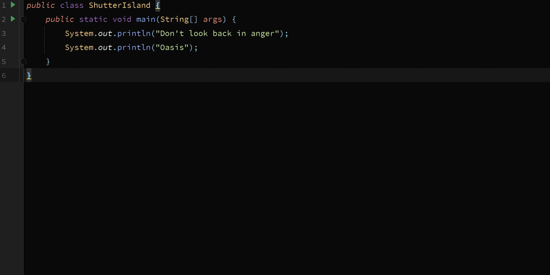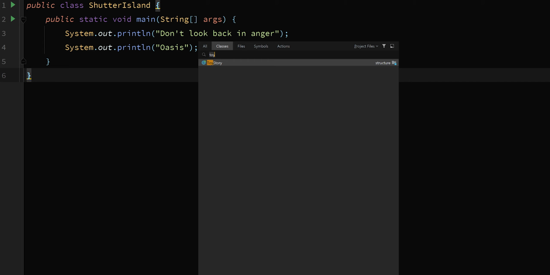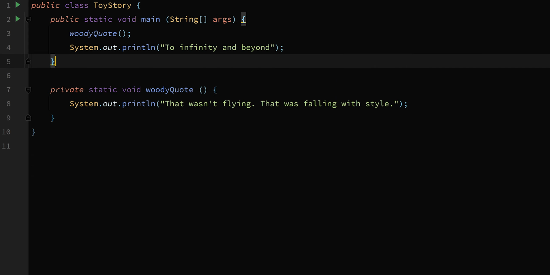Now we're going to switch and look at a larger program, not much larger, but it will definitely have more code in it. So let's go look at our Toy Story program. We can see here we have some code written out. What I want you to think about is, where do you think this program starts executing? What do you think happens when it starts executing? What do you think is going to get printed out? Take a moment, pause the video, jot it down, shorthand it, whatever you need, and then unpause, and we'll talk about what actually happens.